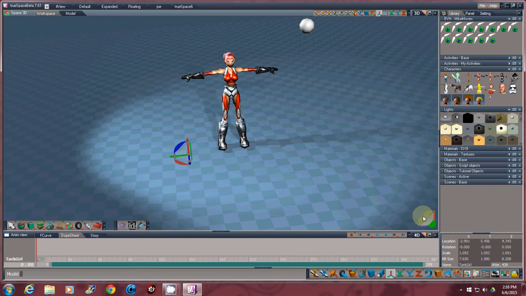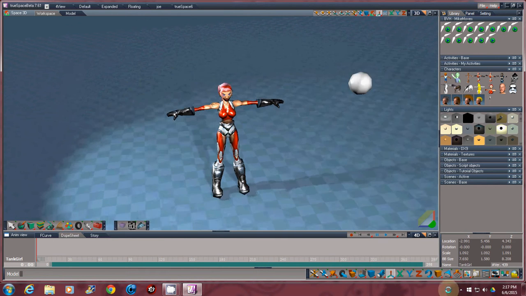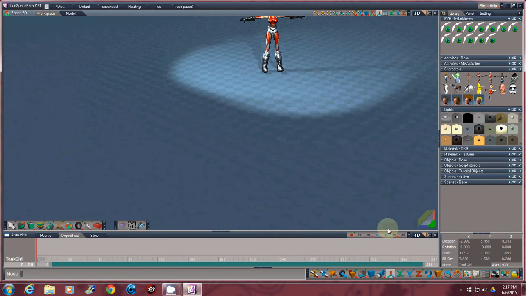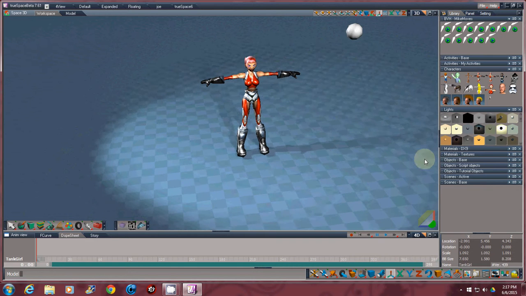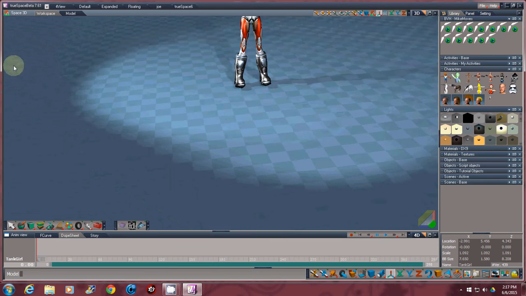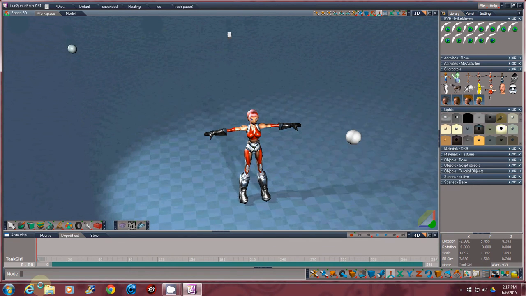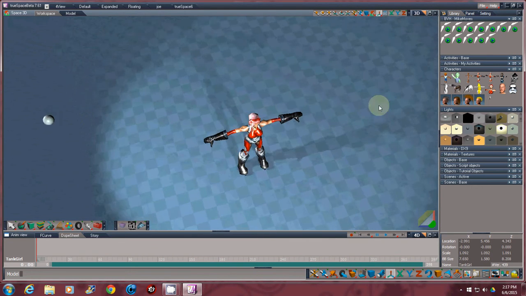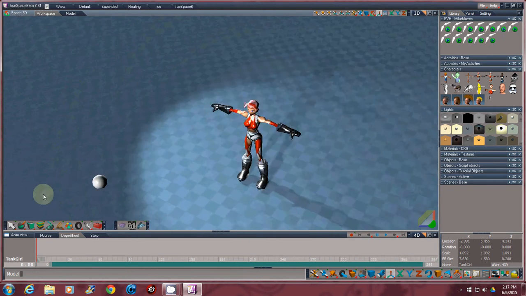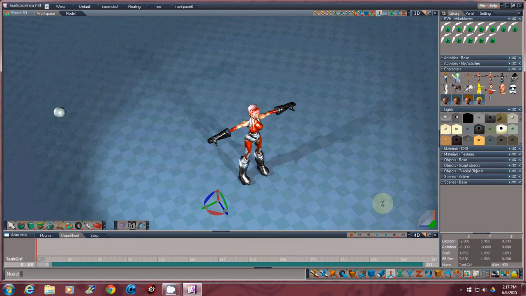Now I'm going to go out here to this little flap here, for lack of better terms. If you hold down your left mouse button, you float around the entire scene. You basically go to and fro. It's like you're running along the plane. Now if you right click, you'll see that you can go up and down. And if you hold the mouse wheel down, you'll see that you can rotate all around.